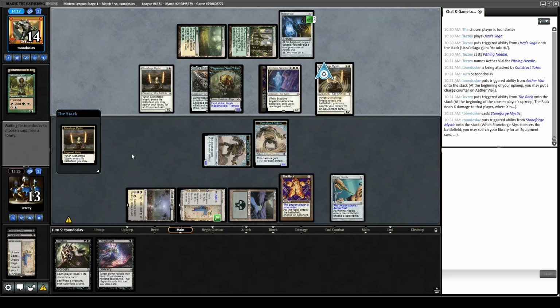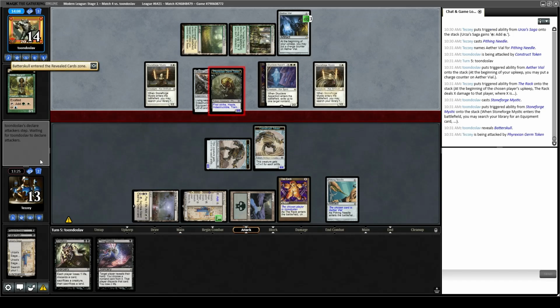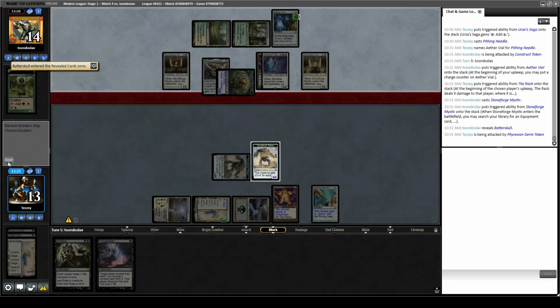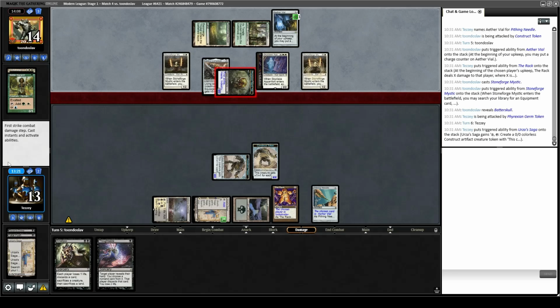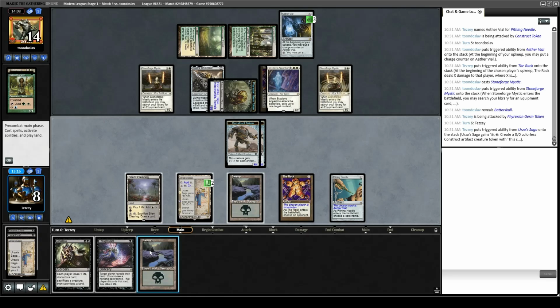Opponent plays another Stoneforge. That sucks. That means they can get Batterskull, probably. Yeah. Opponent hits us for 5. Saga ticks up. They have 3 cards in hand. How do I want to do this?